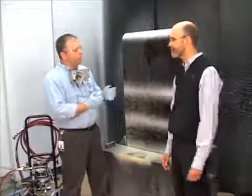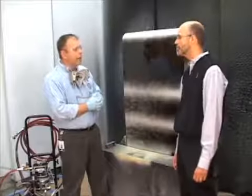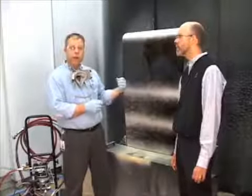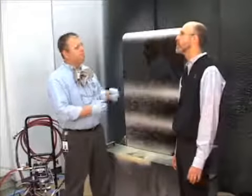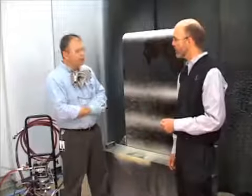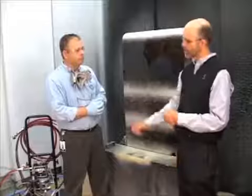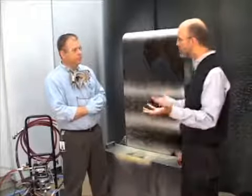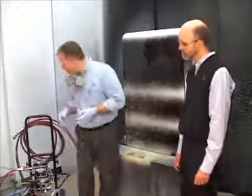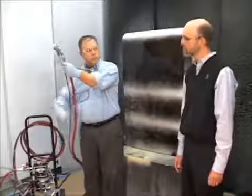One other thing: when you set that atomizing air, you want to make sure the gun is triggered so you're under dynamic airflow conditions and not static. I noticed that, you're triggering as you're turning up your psi. Exactly right, because if you were to just set your pressure and pull the trigger, you wouldn't be at the right pressure, because there's a pressure drop, whatever this hose eats up.